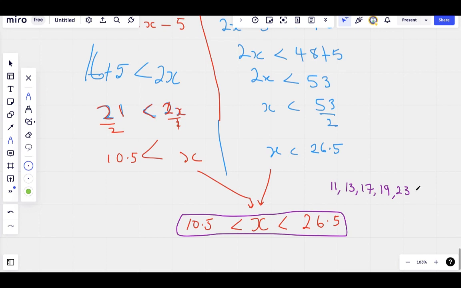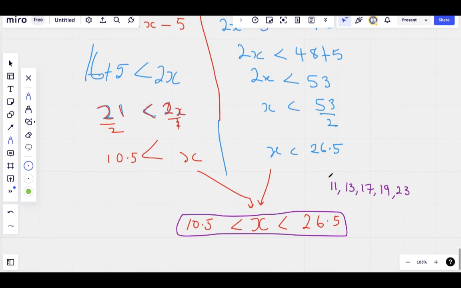26 is not. Of the even numbers, 2 is the only even number that is a prime number. All those 4, 6, 8, 10, 12, none of them is a prime number. Till the end of numbers, only 2 is the even prime. So the other prime numbers lie in the odd numbers, so you only check the odd numbers.